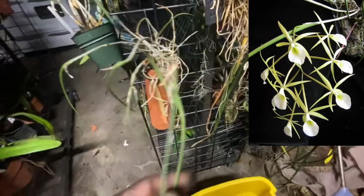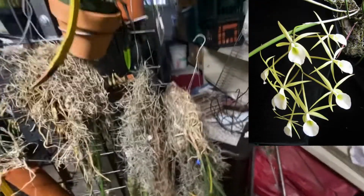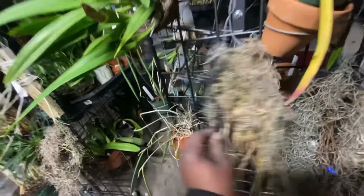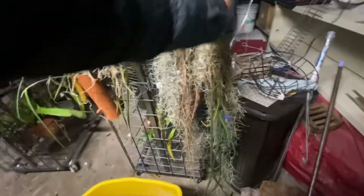This is another flagellaris that I recently mounted this summer. Over here are a couple of trichocentrums. This is looking horrible, but this is Jason Fuchs. And then, oh no, that's Lillian Oka. And this one is Stacey, which is not looking hot, which is not looking bad at all. It looks excellent, in fact.